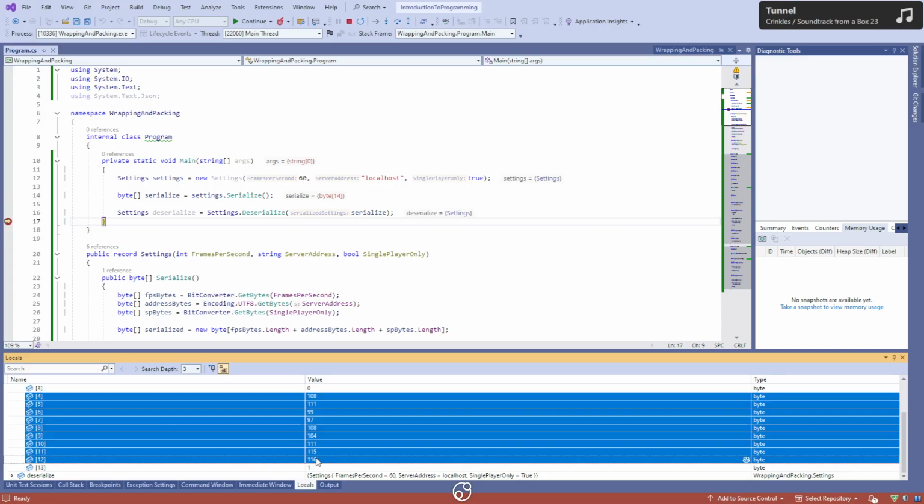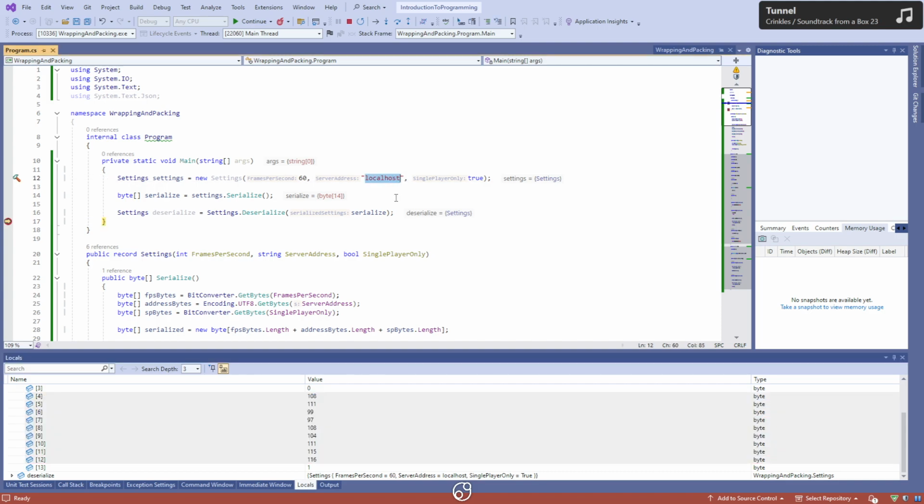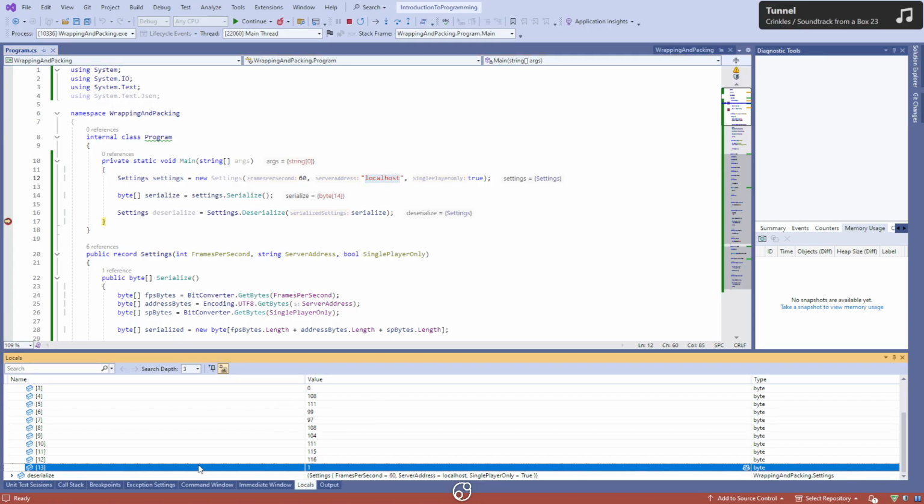Then we have a couple of bytes that are reserved for UTF-8 encoded localhost. And if you look at the numbers, they are straightforward the different character values in ASCII because they're all within the ASCII range. And then the last byte is just a single 1, which is true.